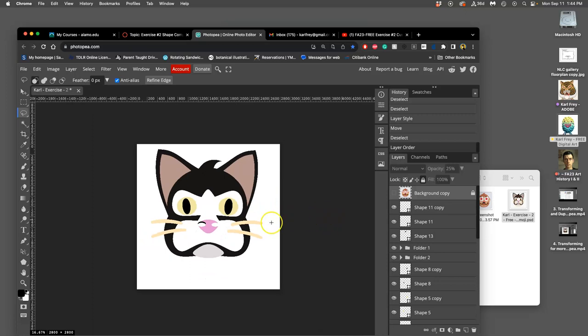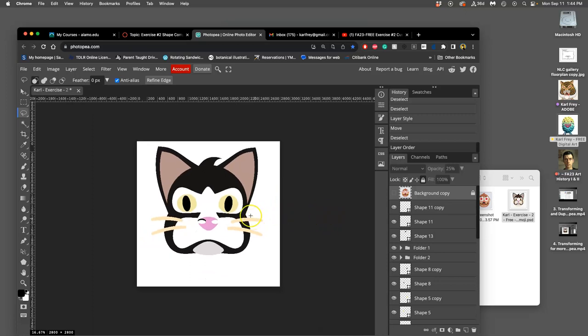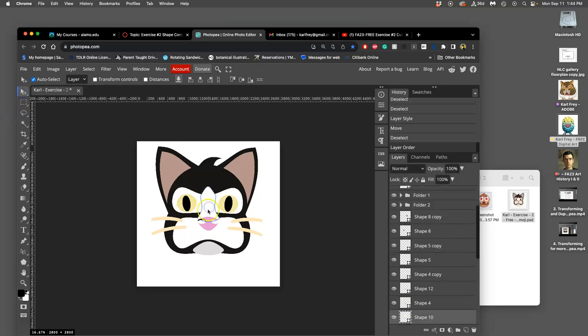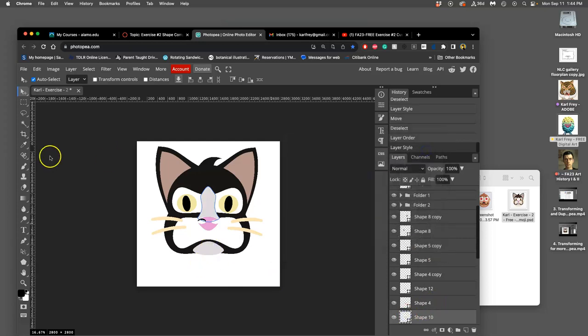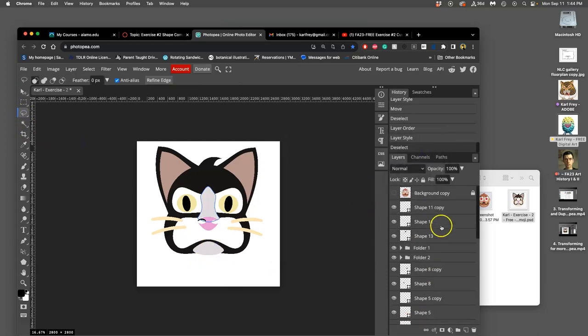All right, so those are the flat shapes of my cat. There's only one thing I might change. I don't like how much white there is in the center. So I'm going to select this nose shape and change its color to this chin gray. See how that affects things? Yep, and that kind of balances it a little bit in a way I like.